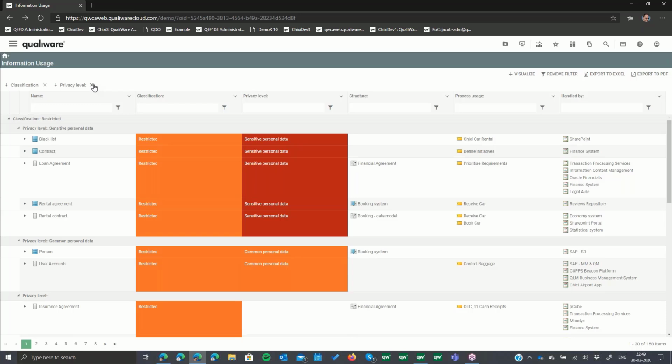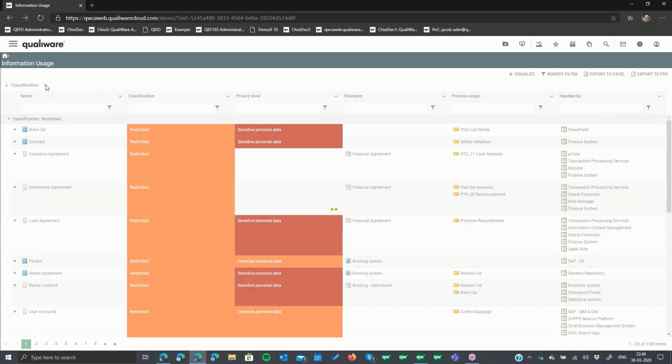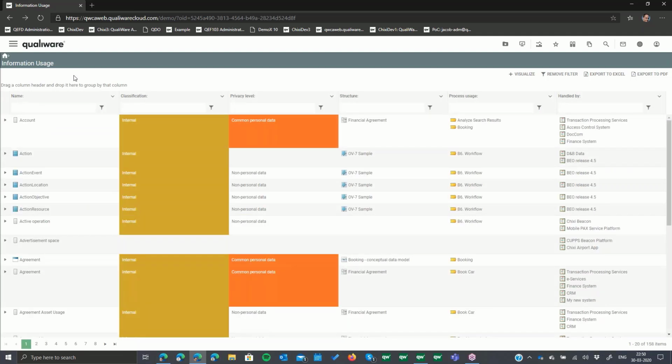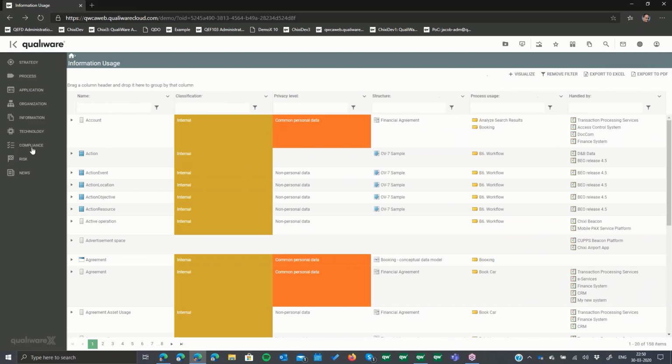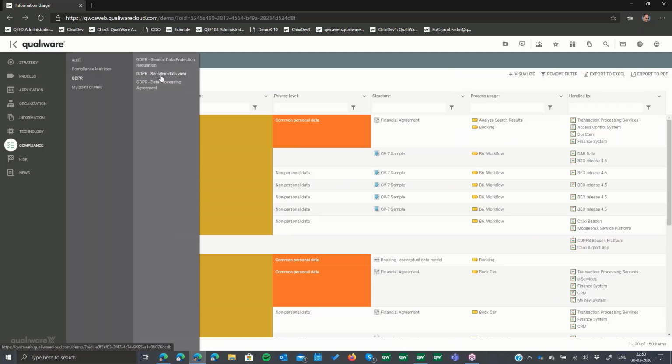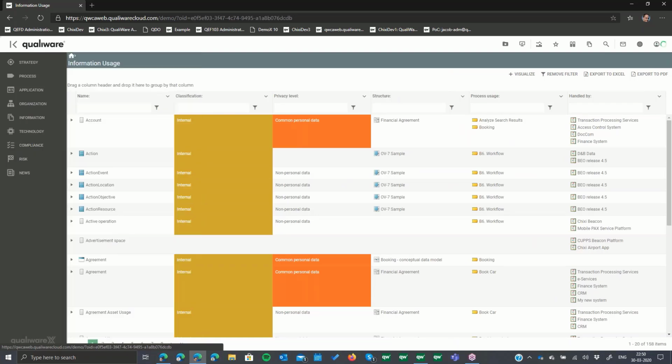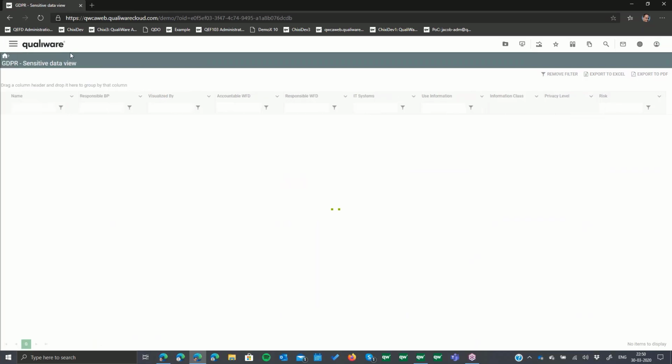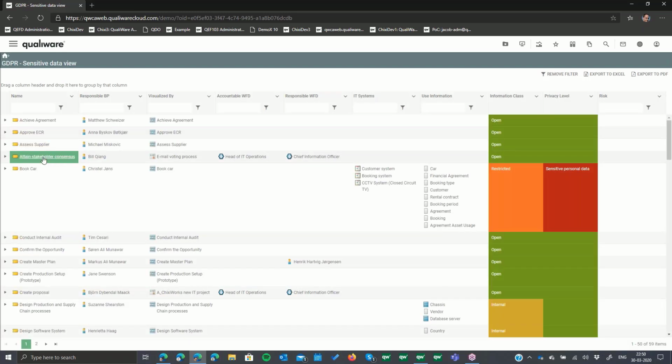I talked a little bit before about aggregation as well. So if we take kind of a combination of the process hierarchy that we have in here, and all this information, the classification and privacy level, and I have an example in here of what we call a sensitive data view. And the idea with this view is to find processes, then iterate through the process hierarchy and find out if any of these processes are further elaborated in some sort of workflow diagram or BPMN diagram.